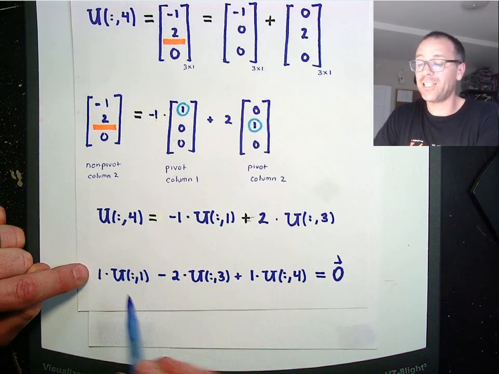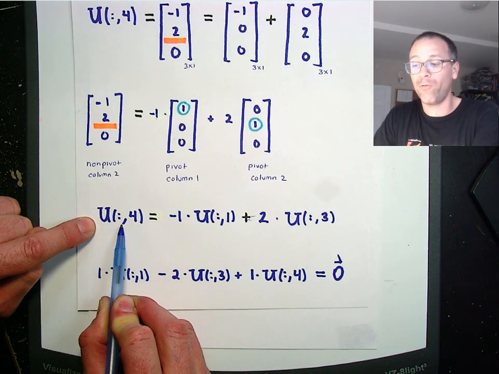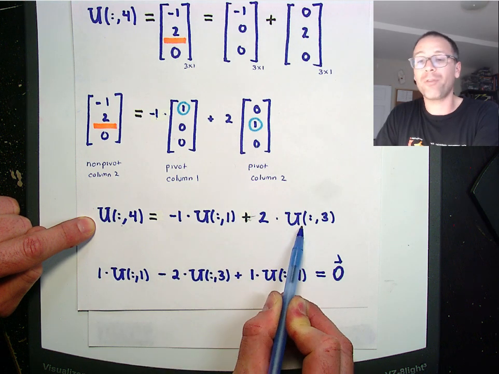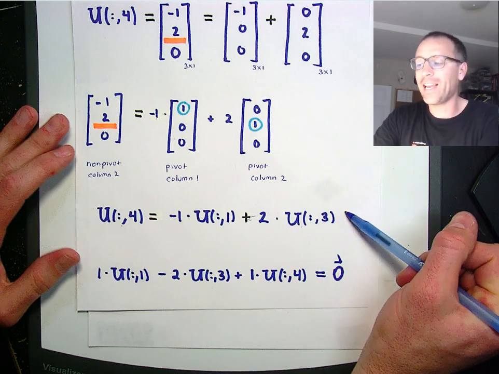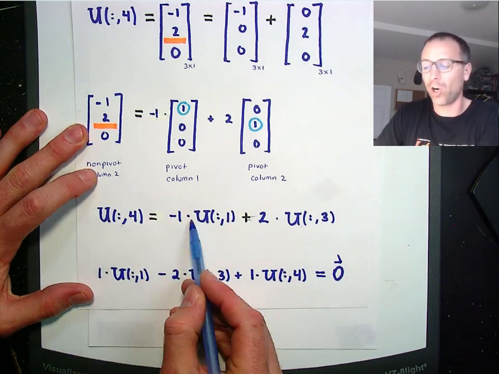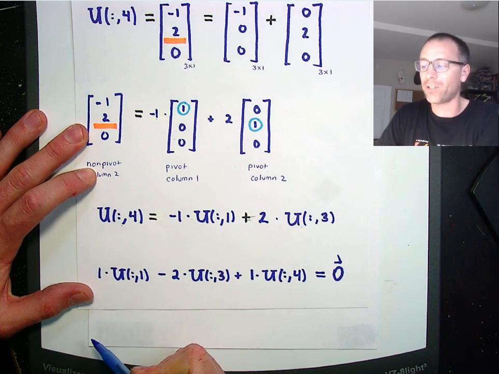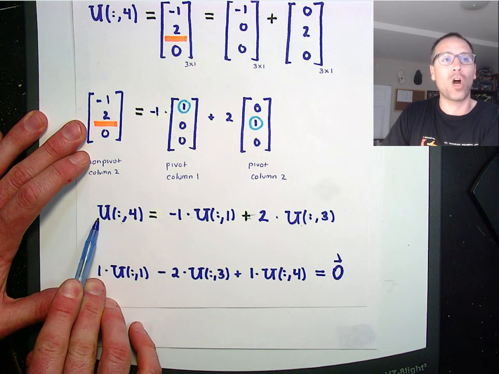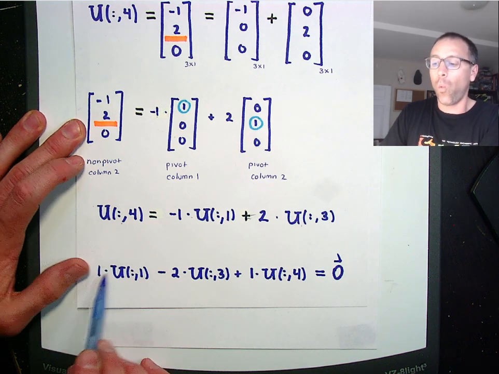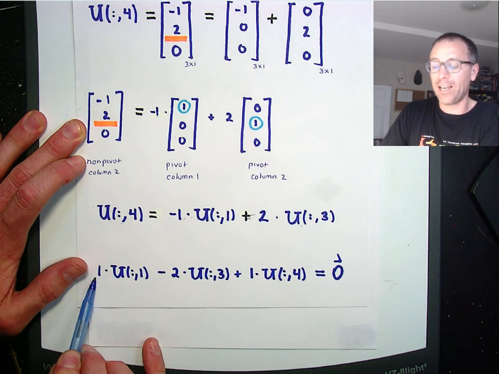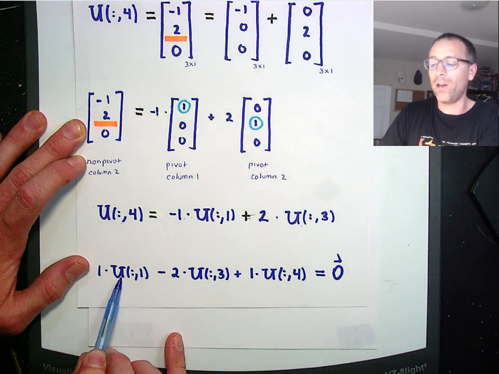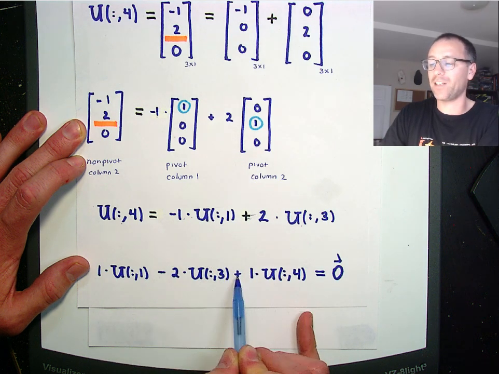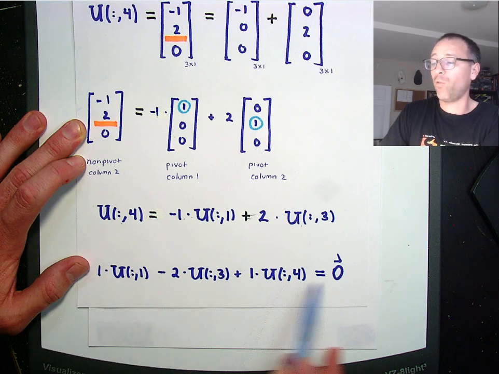Using colon notation, I see that 1 times column 4 of my matrix is going to be -1 times column 1 plus 2 times column 3. Remember, we're trying to get the right-hand side equal to 0, so we can either bring the left over to this side or the right over to the other side. It doesn't really matter. In this case, I'm going to keep the scalar in front of the fourth column positive. So now I've got 1 times column 1 minus 2 times column 3, because the positive becomes negative when it comes to the left-hand side, plus 1 times column 4 equal to 0.